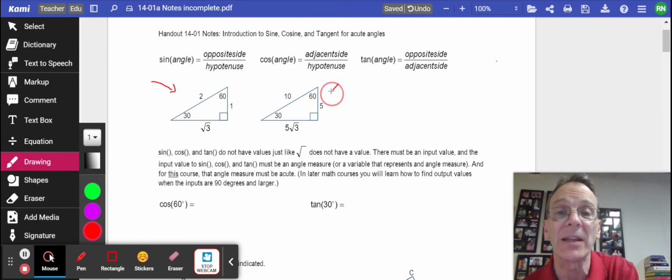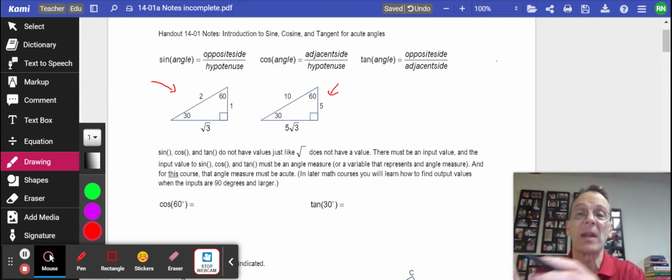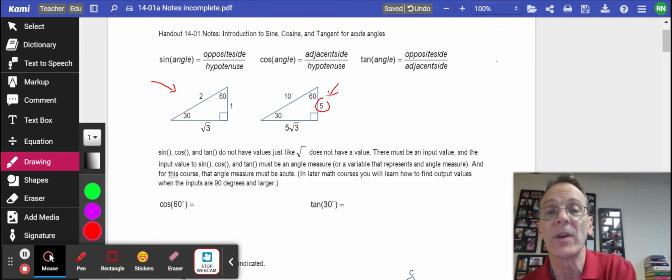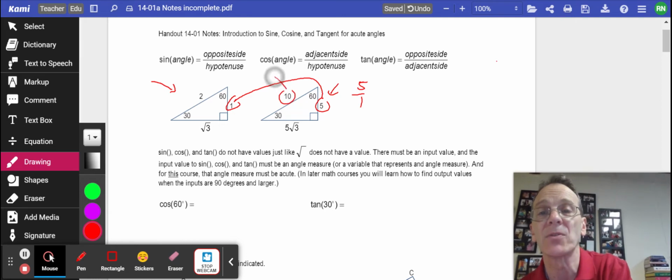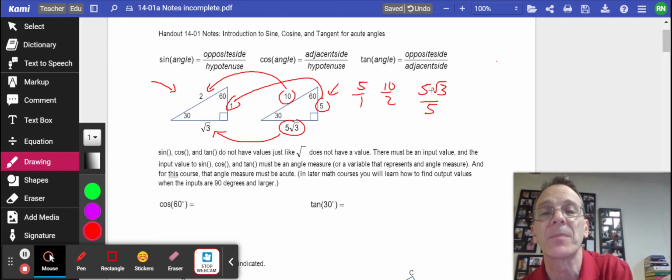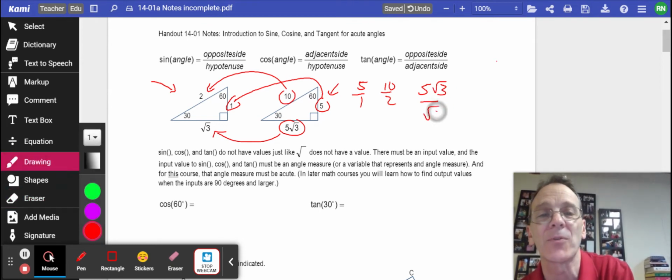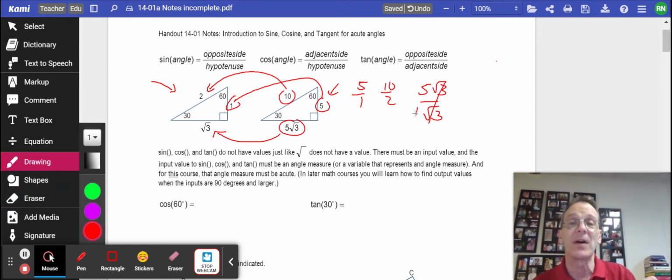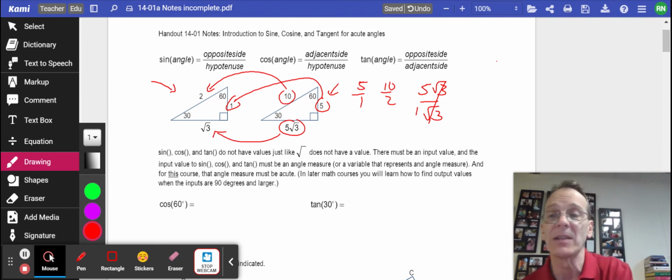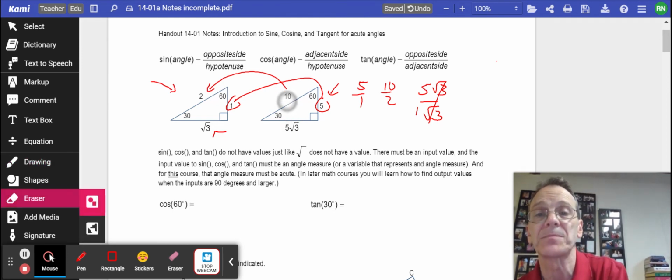So here's another 30, 60, 90, where the ratios of corresponding sides are all the same. The ratio of this side over that side is 5/1. And the ratio of the hypotenuse over the other hypotenuse is 10/2, which is 5/1. And the ratio of this leg over this leg is 5√3 over, no, excuse me, not over 5, over radical 3. And what does that simplify to? Well, the radical 3's cancel out. It simplifies to 5/1. All the ratios of the corresponding sides are the same, and that's what makes these triangles similar to each other.